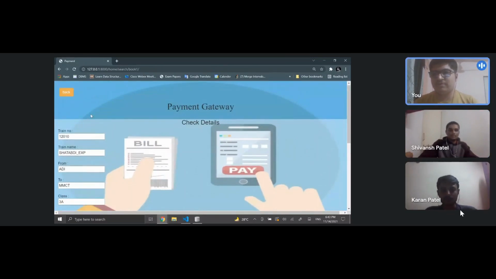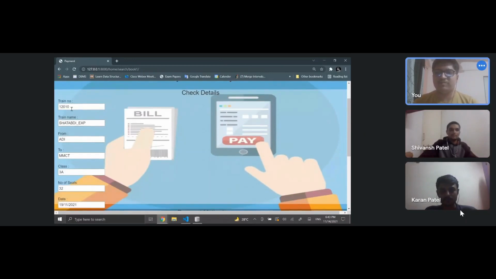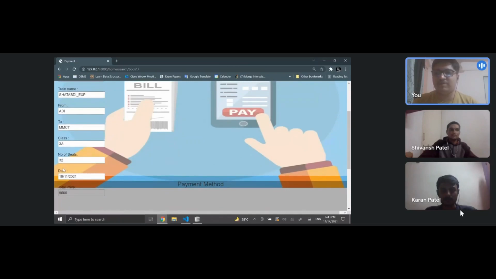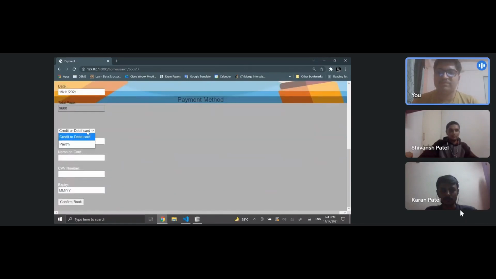First of all, there will be fixed input values which display the details of your ticket, such as destination, arrival time, boarding time. Next will be the payment method, such as credit card, debit card or Paytm. For the credit card or debit card method, the user has to enter his or her credit card number, name on card, and CVV number.